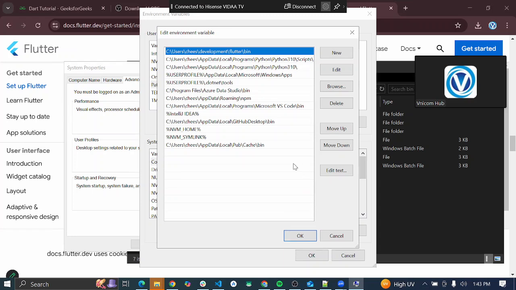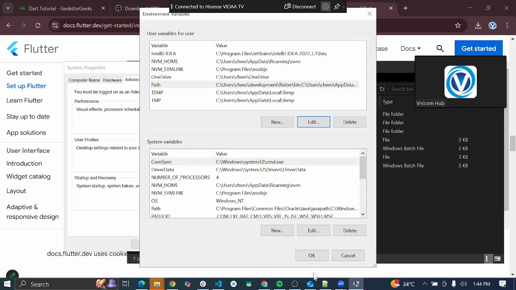Click OK. Then you click OK to close it.